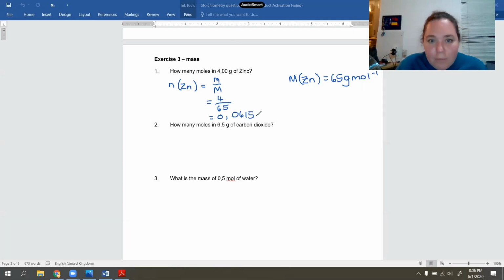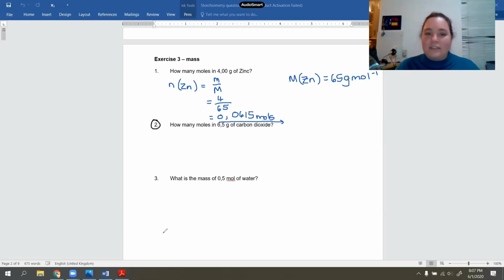0.0615 moles. Now, one of the things you'll notice is when it comes to moles, I recommend putting in 4 decimal places for everything. I don't leave it to luck or to rounding up quickly. I want 4 decimal places because if you round 0.06 moles out to 0.6, that 0.0015 moles could kill you. Not if it's of zinc necessarily, but it's enough when it comes to chemistry that it could.